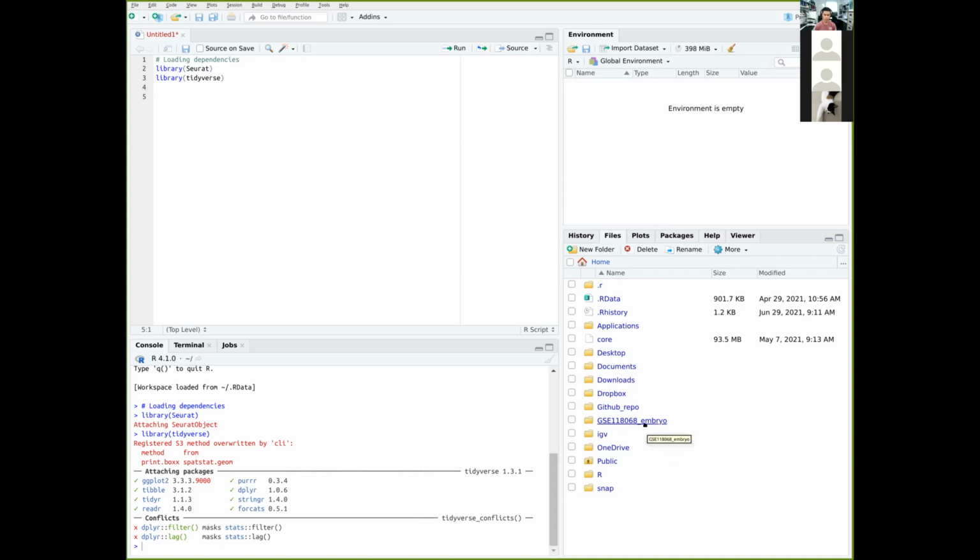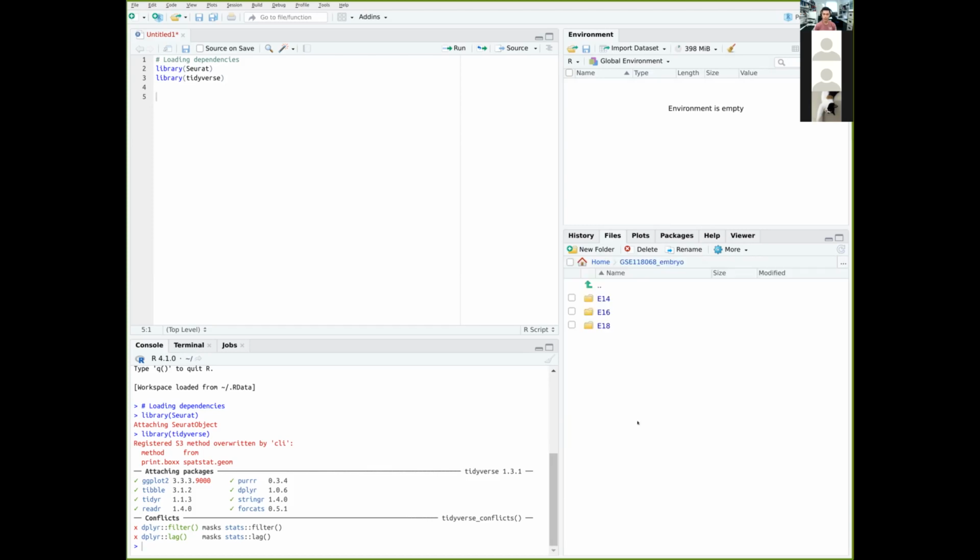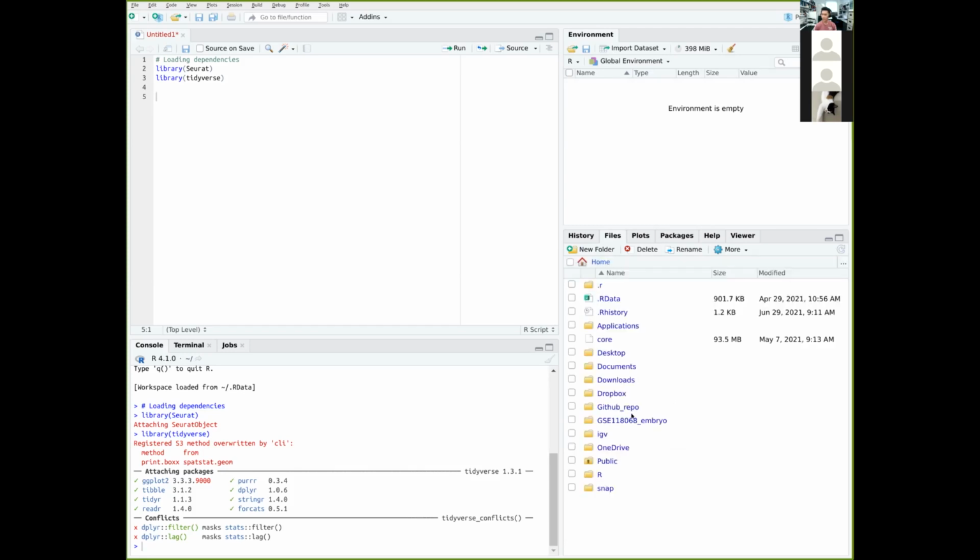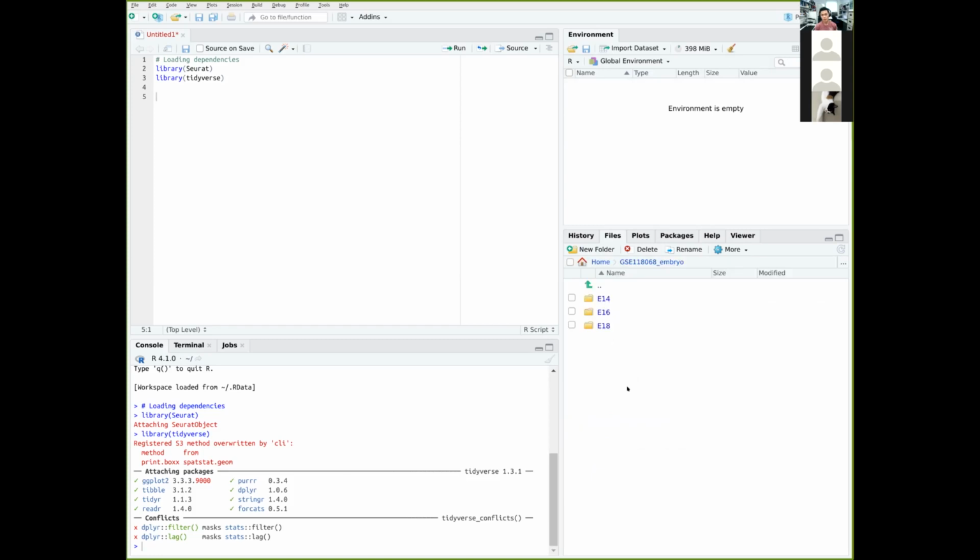And in here, I also have the dataset that I have downloaded. Make sure that you unzip it. That means it's not in the zip format, and you are able to click on the folder. If you have not decompressed it, just decompress it now. No worries, it's going to be very fast. And in this folder, you will see 3 different subfolders representing the single-cell RNA-seq count matrix for the 3 developmental stages. So if you look at the E14, in here, you will find 3 files.